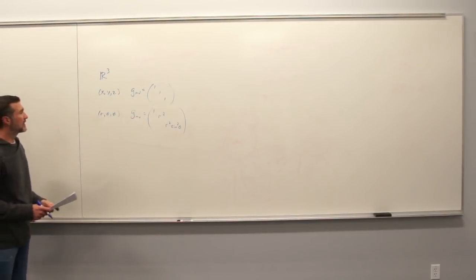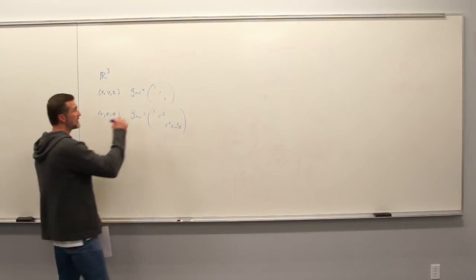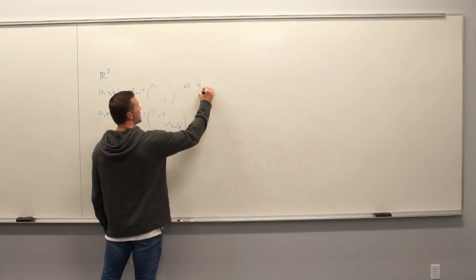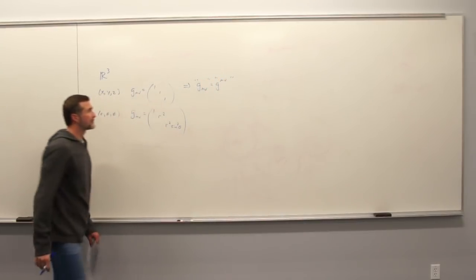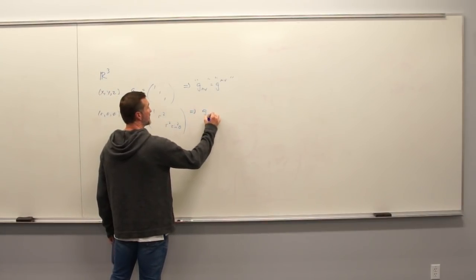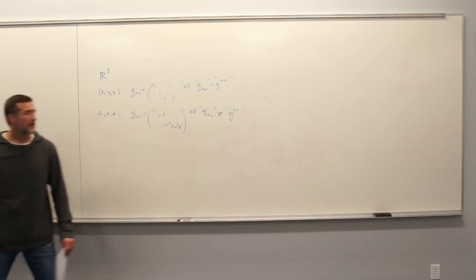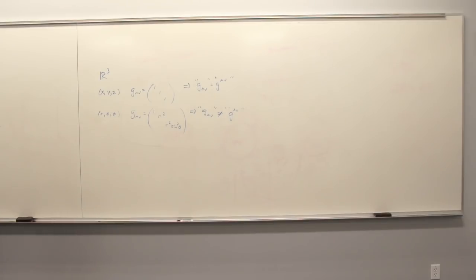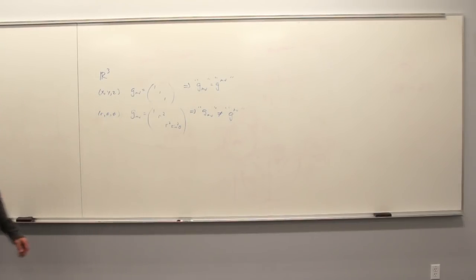One of the subtleties, or new ingredients, that we have to be careful of is that in this case the components of g_mu nu are the same as the components of g^mu nu, because this is its own inverse. But in the case of spherical polar coordinates, this is no longer the case. The parentheses are just to say that the components of each are not the same. They're not the same thing, period. One is defined to be one thing and one is defined to be another, but I'm just saying whether the components are the same.